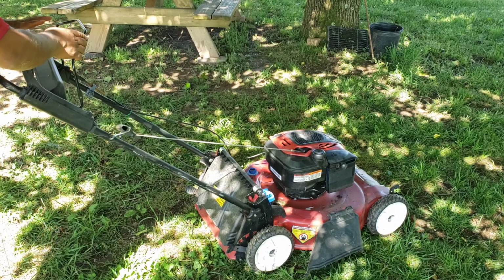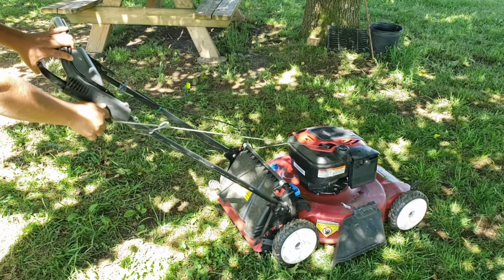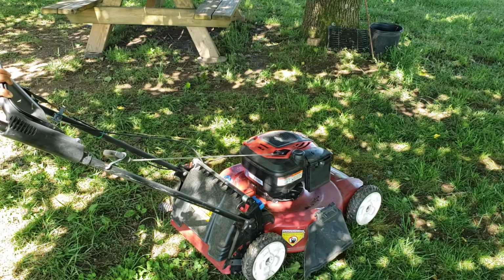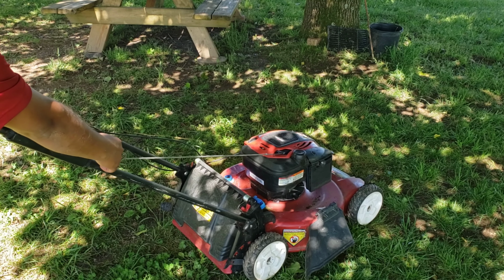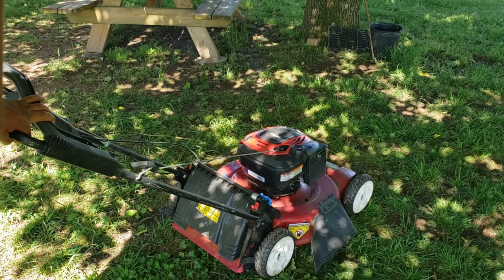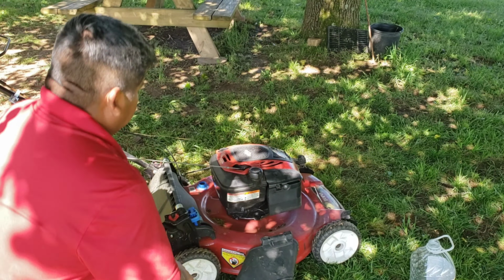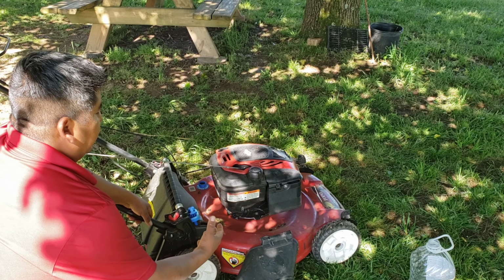Now let's start it and see which one it's going to do. I hope you can see that it will start and then cut back off. Now as you see how it's acting, it will start and then cut back off.